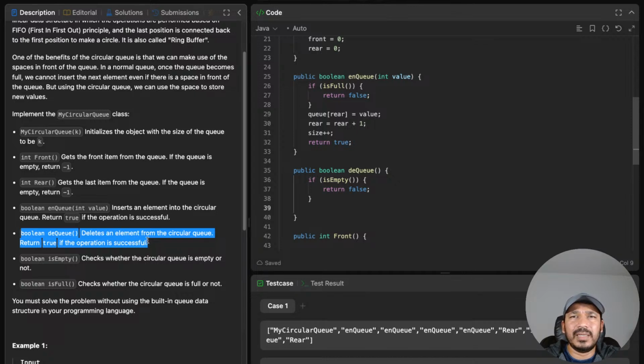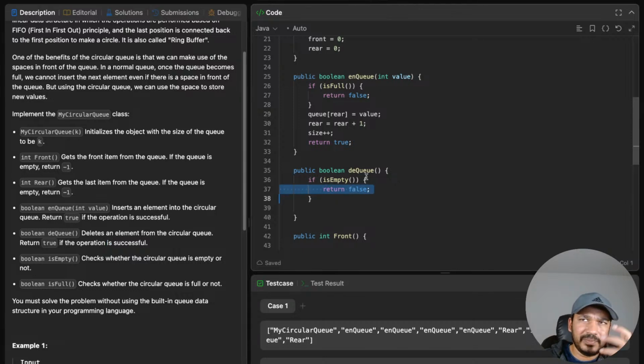In order to delete an element from the circular queue, if the queue is empty, I'm returning false. Otherwise, I will increment my front by 1 index and won't do anything else. Basically, using the fixed memory locations, I need to give an impression that it is not fixed.